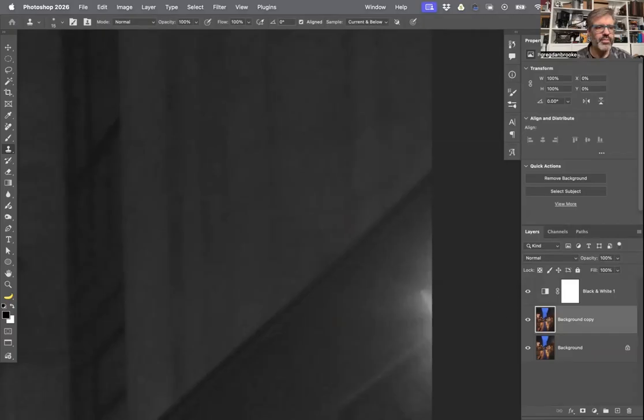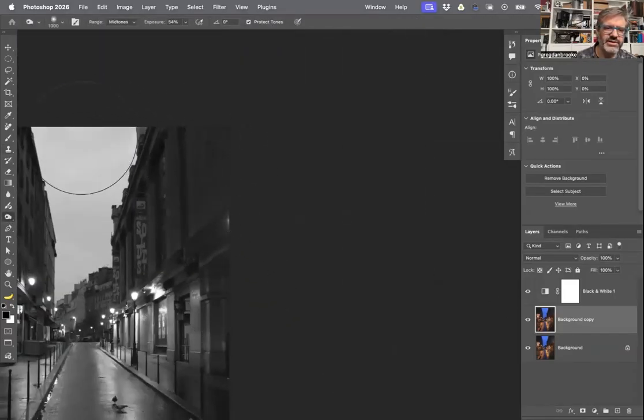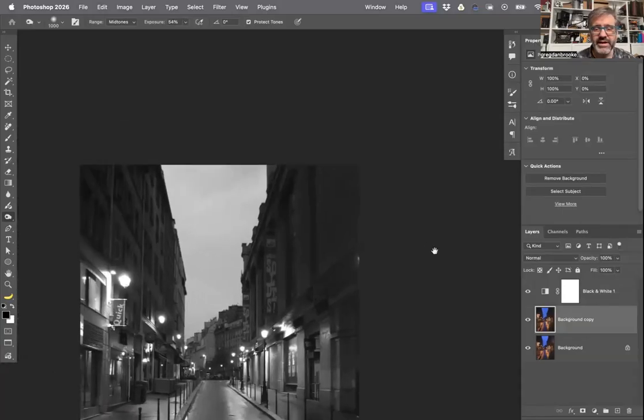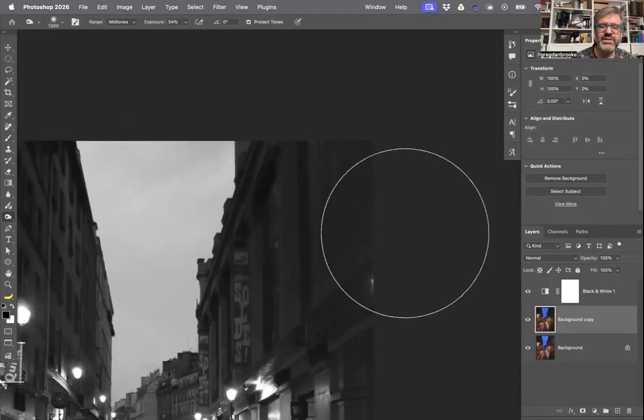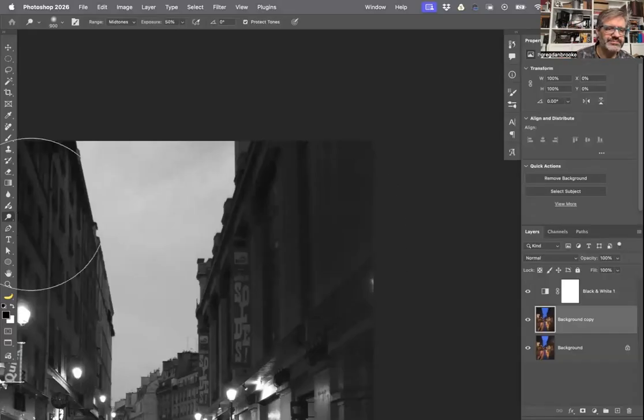And then you do a little bit more burning. You grab that burn tool and you're like, I'm going to darken this down. Darken, darken, darken. Cool. It is darkened. There's the before and there's the after. But because it was done directly to pixels on this duplicate layer, if the client calls back and says, oh, it's darkened a little bit too much, could you lighten it back up? Well, I could pop over to my dodge tool and start to lighten that back up.